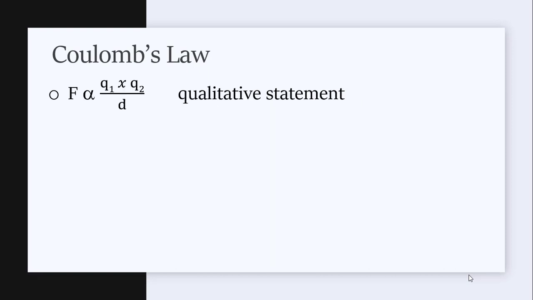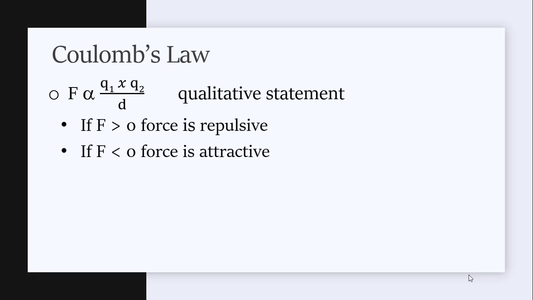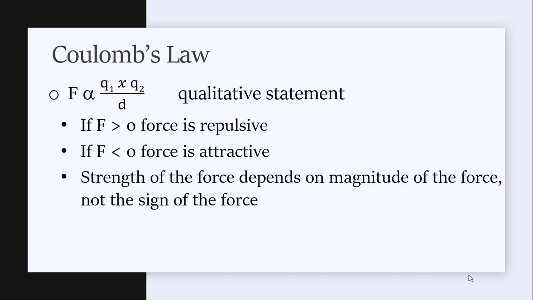So let's take a look at this qualitative statement. First, if the force is greater than 0, or positive, the force is repulsive. Secondly, if the force is less than 0, or negative, the force is attractive. So the strength of the force, when you're talking about how strong the attraction or repulsion is, depends on the magnitude, or the absolute value, of the force, not the sign of the force.